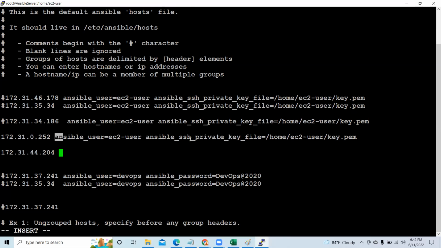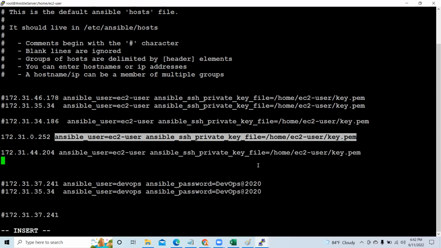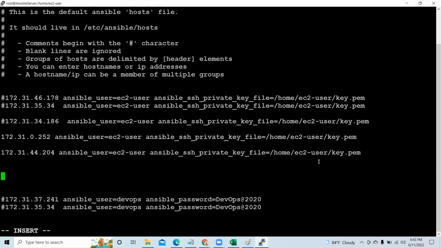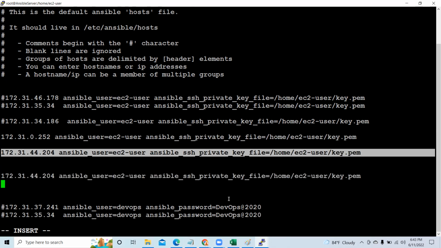This line you copy and paste over here. So let's change the IP address.